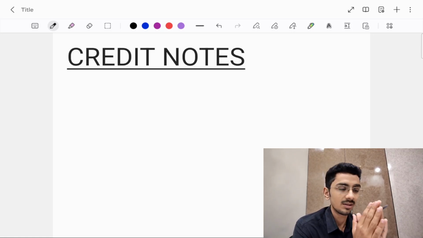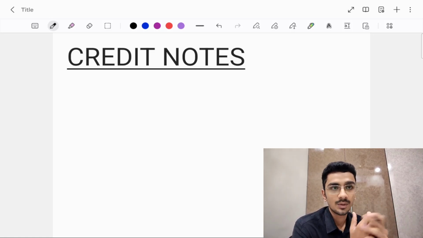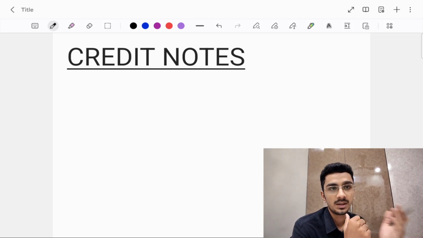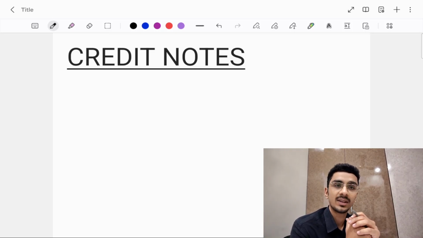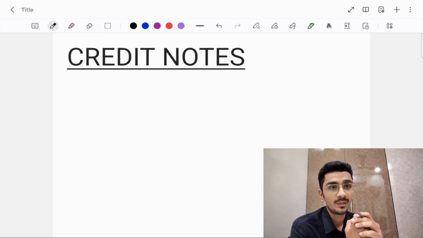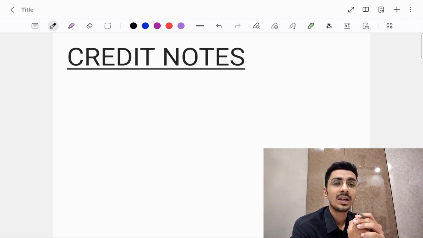So in that case, what will you be doing? The 100 rupees sales invoice is already billed. After 2-3 months, you get 20 rupees worth of goods back to your godown. In that case, you'll be issuing a credit note. Now, this is just one reason. There could be multiple reasons why you're raising credit notes. So in GST, broadly categorizing, section 34 covers all the cases with respect to credit notes.